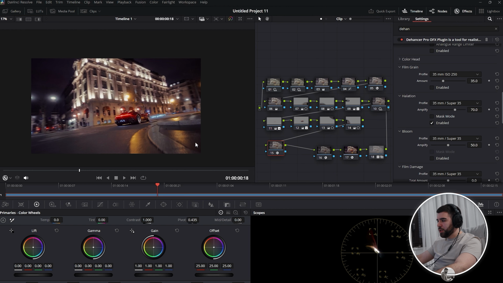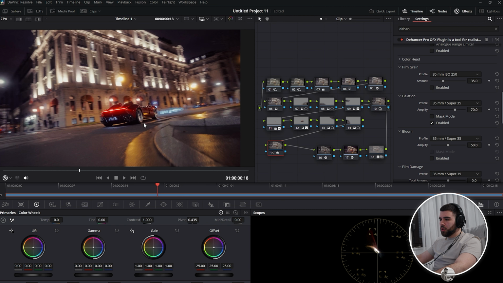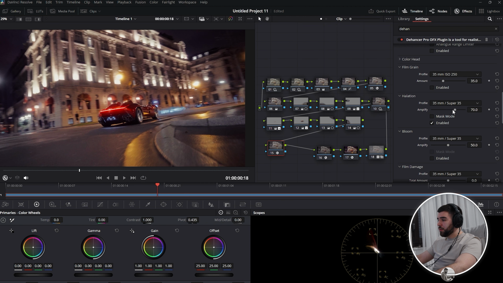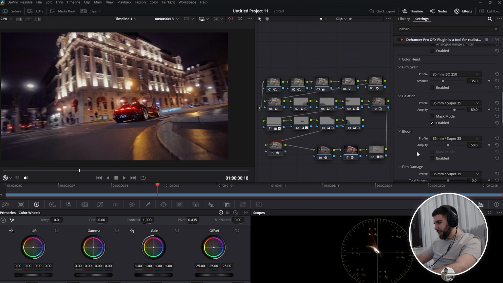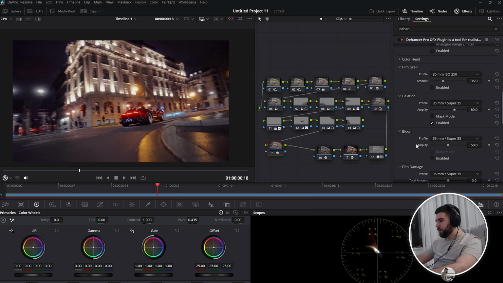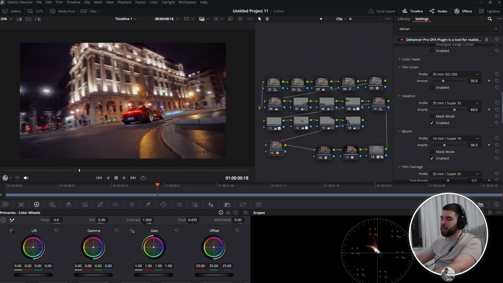I'm going to apply halation, which gives a little bit of detail and fine splits or something like that in these glowy lights. It doesn't make any total difference, but we're going to turn it on and increase it. We're going to select 16 millimeters. That's what I always use, and this is before and this is all the way up. So we're going to find it somewhere in the middle, something like this. It's okay for me. I don't want to go too much on this.